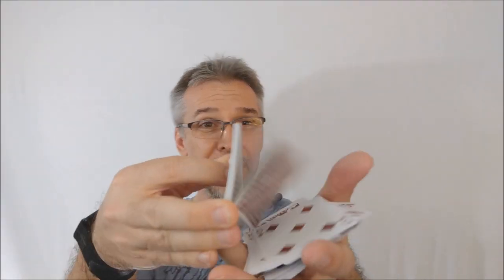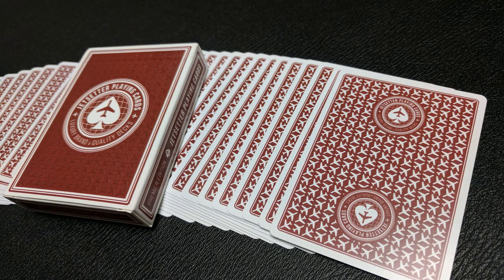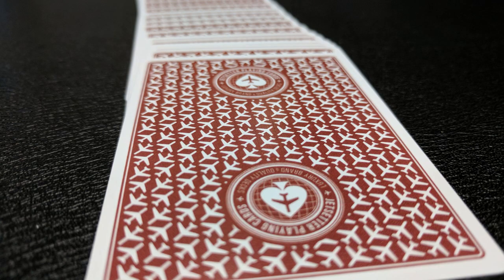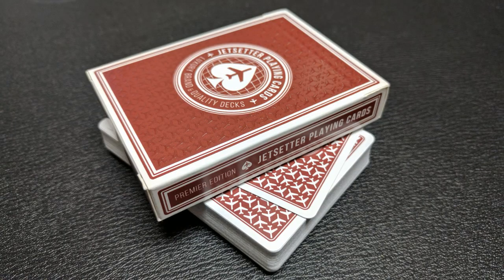Let's take a look at these cards. This is a prototype, so I can't really talk about thickness or how the cards feel — these aren't the cards that you will get when they're printed. What you want to know is how do they look, and they are cool looking. Look at this beautiful back design. You have a super small razor edge thin border, a nice white poker border which is great for magicians, great for gambling, great for flourishing.